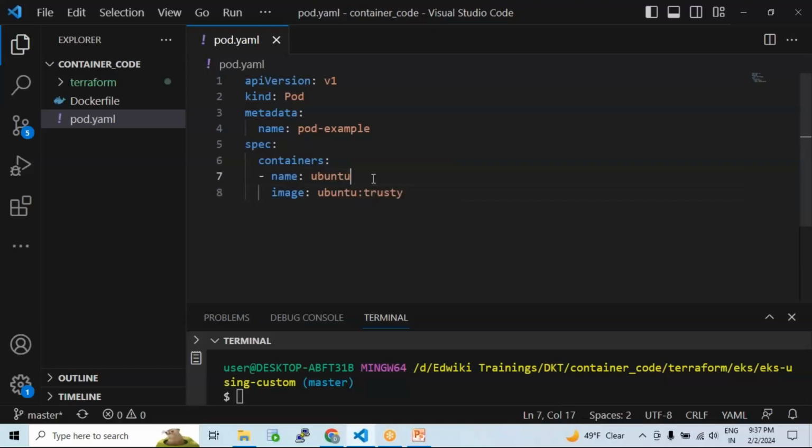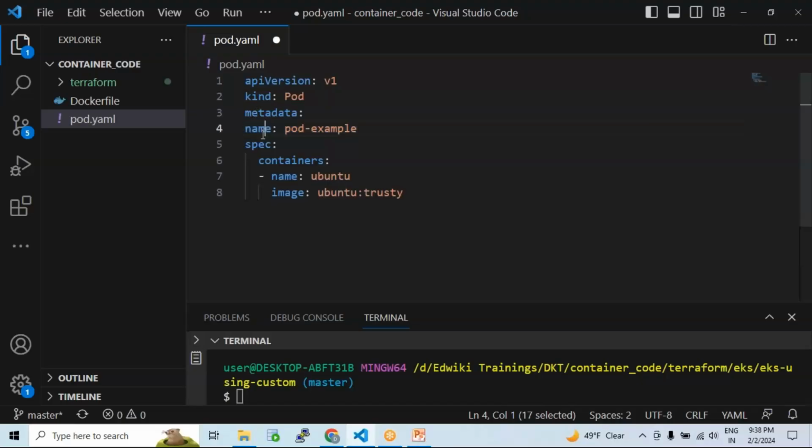Make sense? So most of the time you are actually copy-pasting your manifest file. You don't need to worry too much about how to write it from scratch, but we need to understand the indentation correctly. For example, if you do it like this, it will not work. Why? Now it will not understand that this line, name: pod-example, belongs to the metadata.